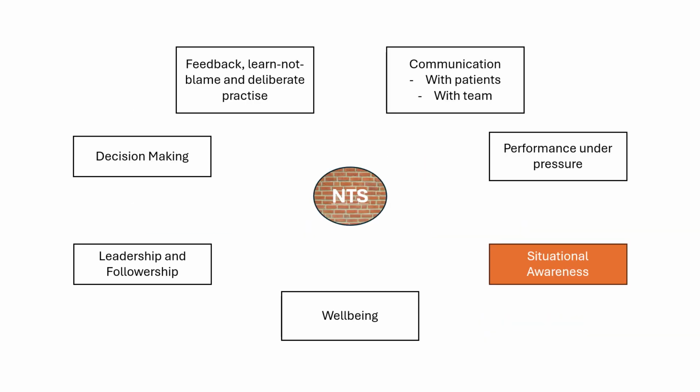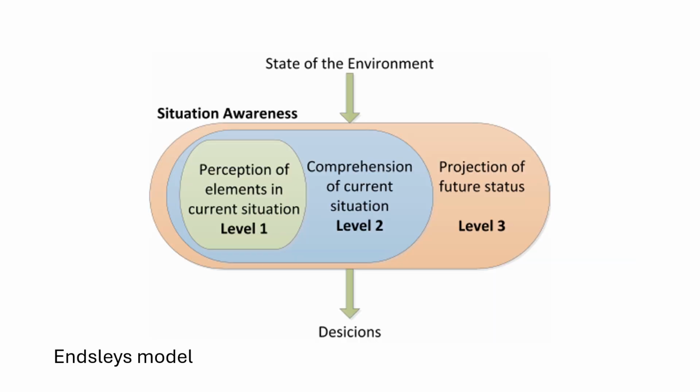All right, situational awareness, a topic that I actually haven't gone into yet at all in many of my blogs and podcasts, and the reason why is because it's so overlapping with everything else. Endsley's model of situational awareness is like this. It's about being aware of your environment, and there are several levels. There are three levels usually in this model, right?